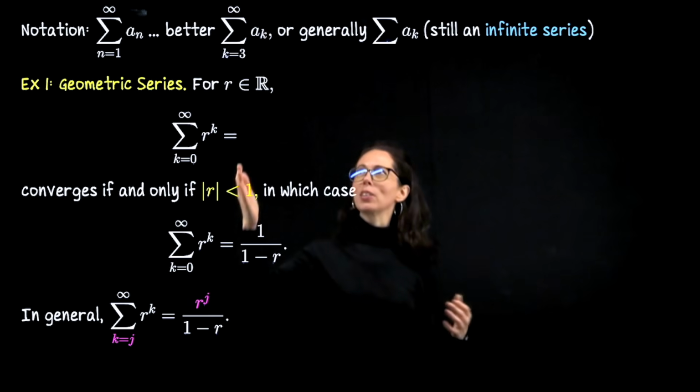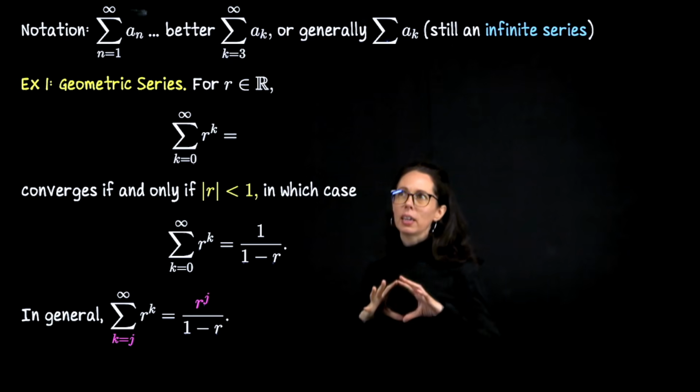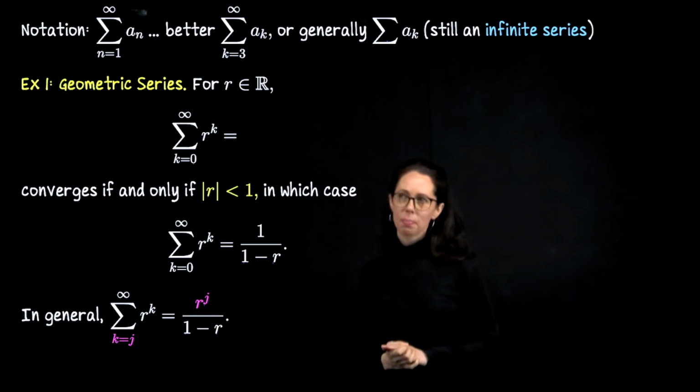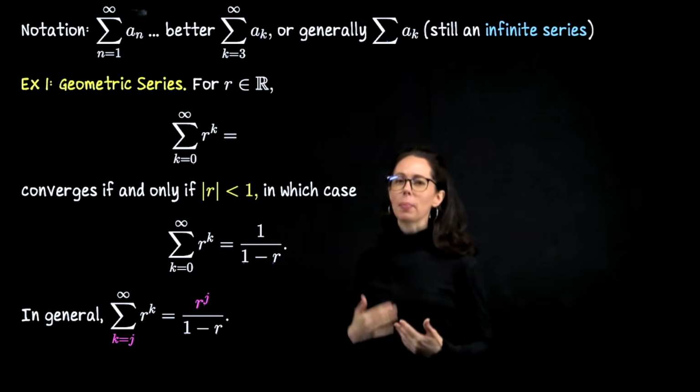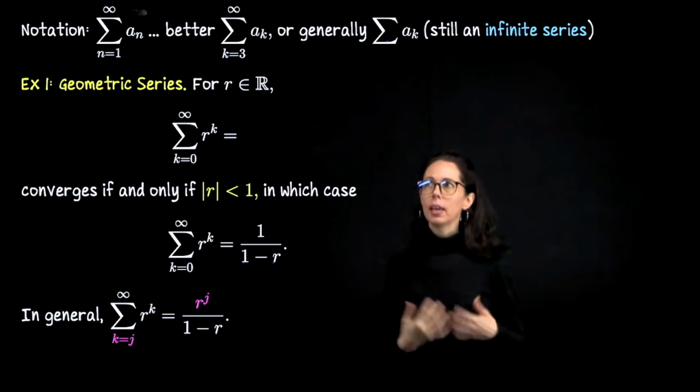So here, when I say better, I don't mean it's better to start a series with a lower index of k, but rather be conscientious with how you choose your index. So here it's like, okay, I'm starting with 3, let me pick k, and then my associated sequence of partial sums, I would index with n. That's a choice I make.